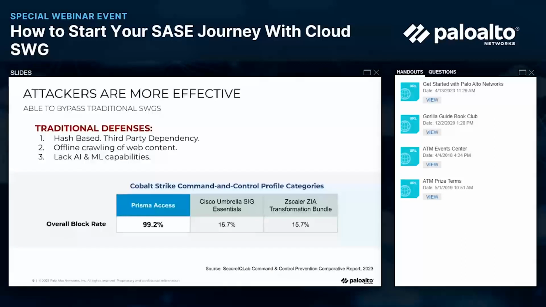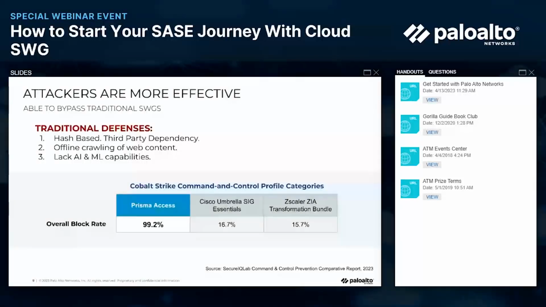Right? So if you think about why the attacks are able to bypass the traditional SWGs, one thing we see is that attackers are now using cloaking techniques to capitalize on the fact that the traditional solutions only rely on crawling of web page content. What I mean by that is, traditional solutions would go and do an offline crawling of a web page, and say, hey, this is benign, or this is malicious, right? Now, what attackers are doing is they detect if the request is coming from a web crawler versus a user, and using that, they show a benign page when a web crawler makes a request, tricking the crawler into believing it's a benign page. But when they see that an actual user is visiting, they show the phishing page, right? So by using cloaking techniques, the attacker is able to fool or misguide the traditional web solutions into believing that the content is benign.